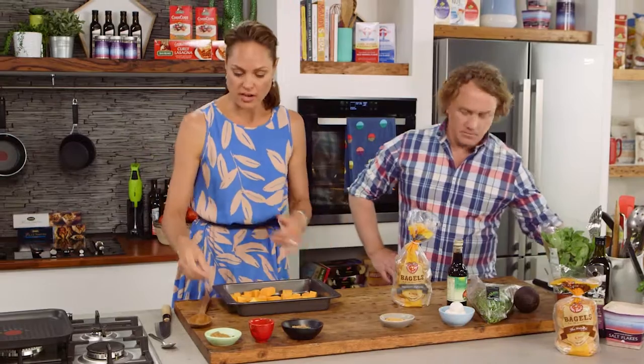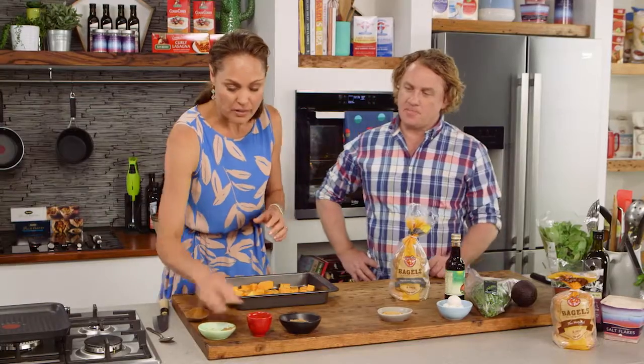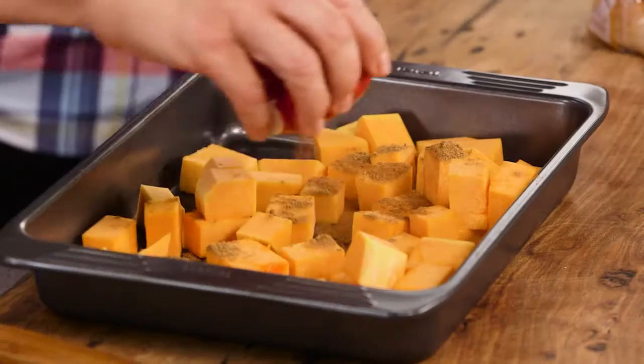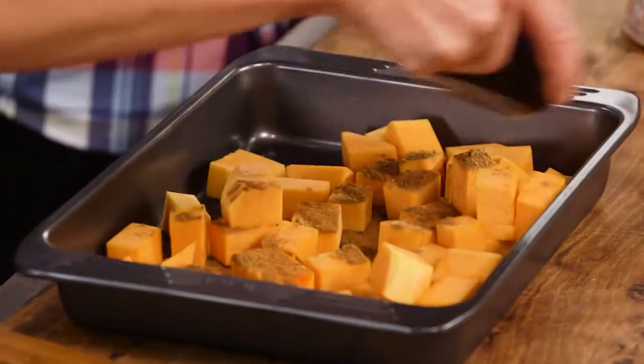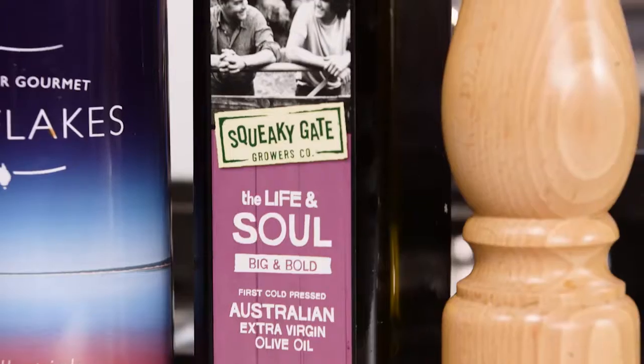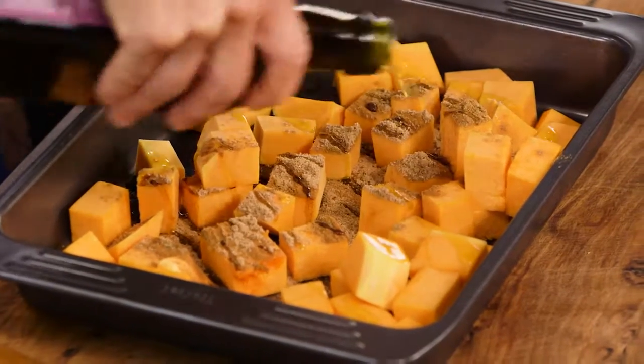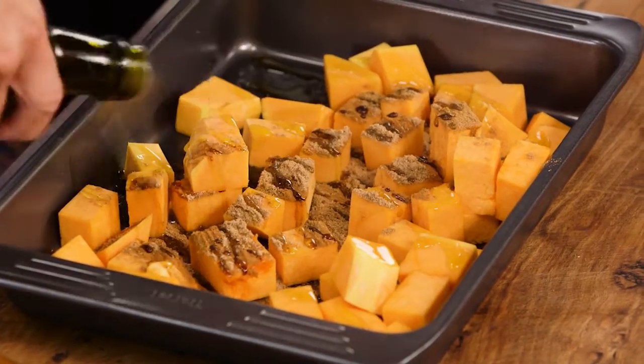I just put it straight into the baking tray. I've got a little bit of cumin — I love using cumin — a little bit of cinnamon, and a little bit of coriander. All ground, ready to go. So easy, and always good quality extra virgin olive oil, the Australian kind. That's what we want. Let's not go overseas to get all the good oil — this good stuff's just here.